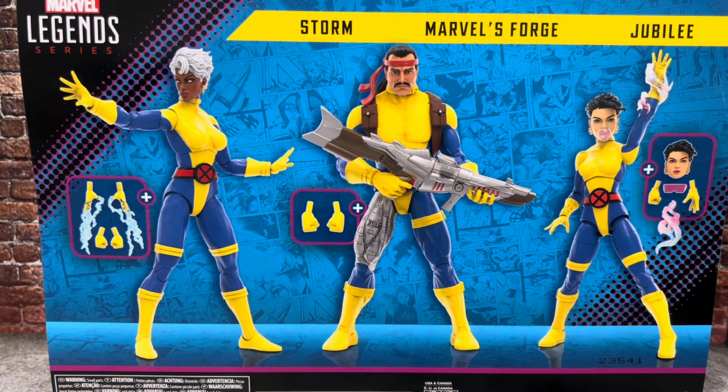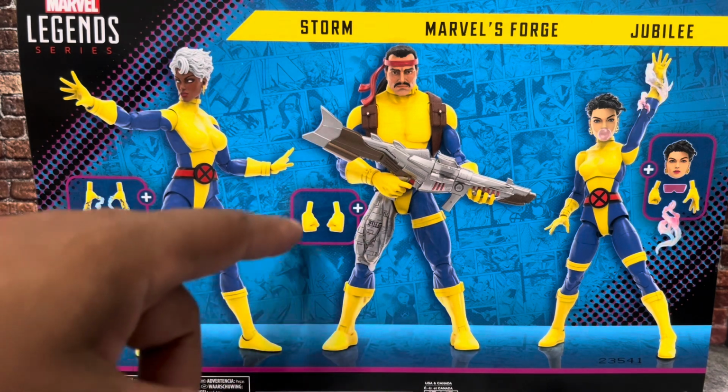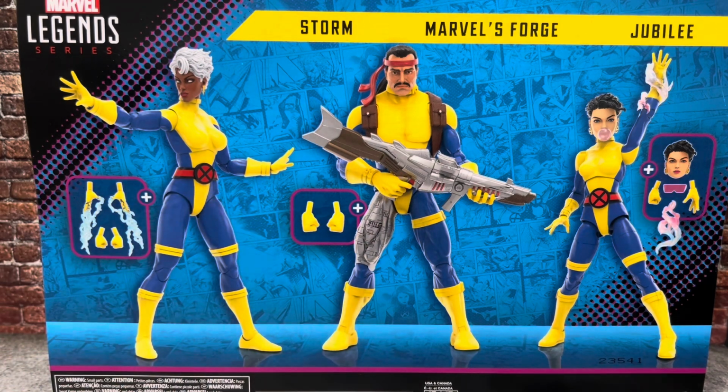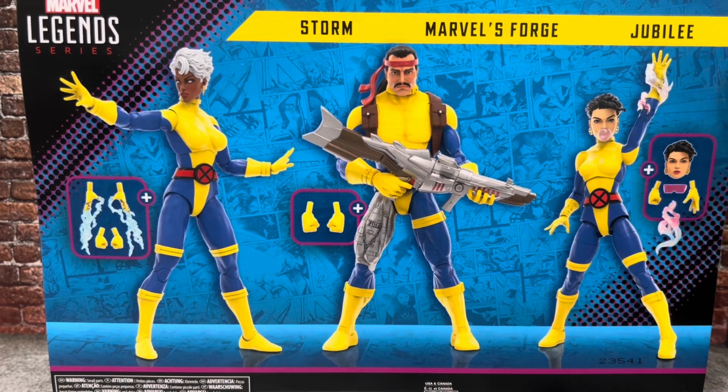Got quite a few parts here. Storm comes with 2 sets of extra hands. Forge, of course, has his weird-looking gun fists. And Jubilee has an extra head, glasses, extra hands, and an energy effect. Well, I guess 2 energy effects, right? So that's pretty cool. I guess she's got the bubblegum blowing head there.